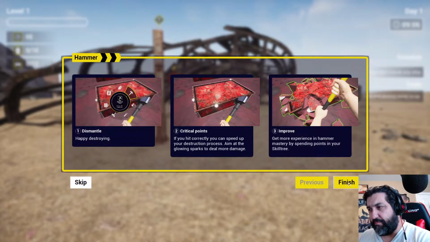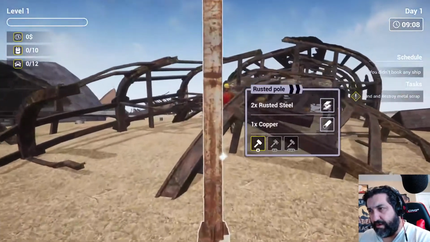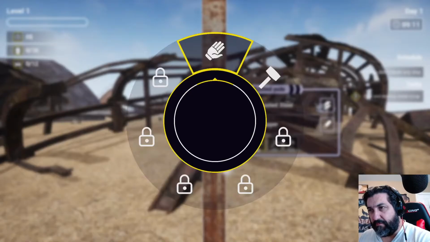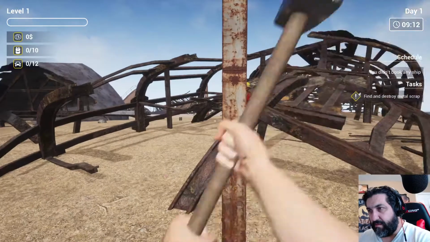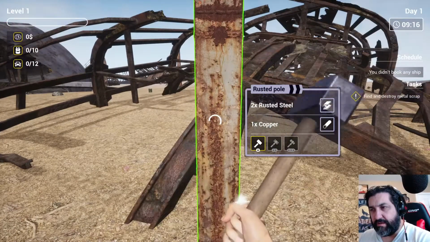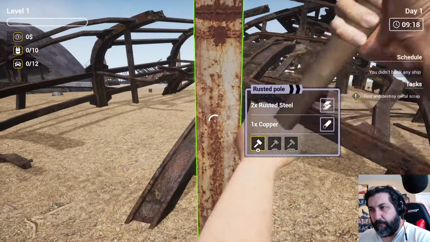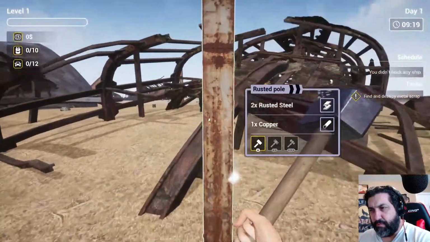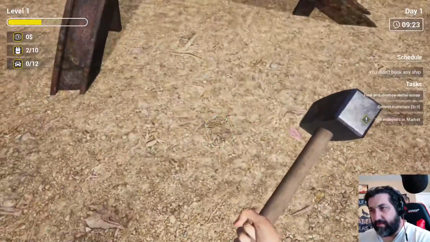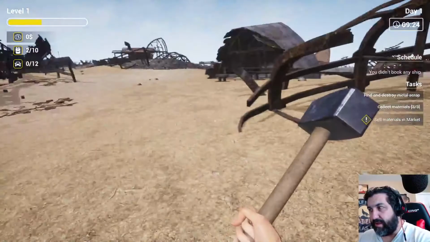So it kind of gives you a basic tutorial like it did on the other one. Yep, that's what it is. So let's see, what do we have for tools? Make sure that you have it green. Oh, one more. There we go. And then we'll get whatever they give us, which is awesome. And sell to the market.